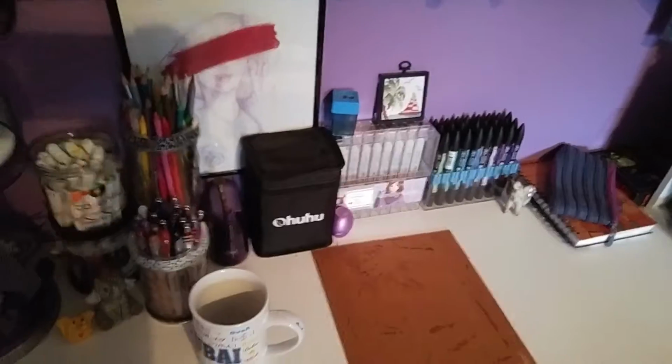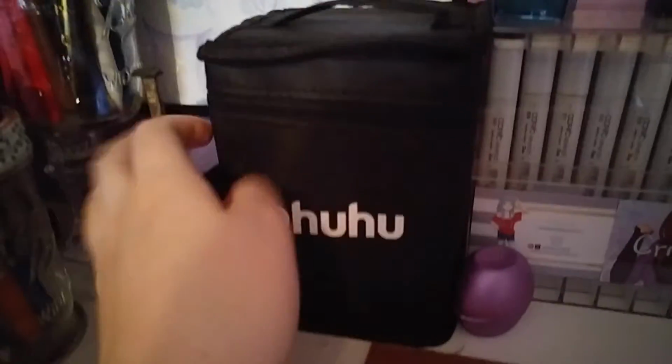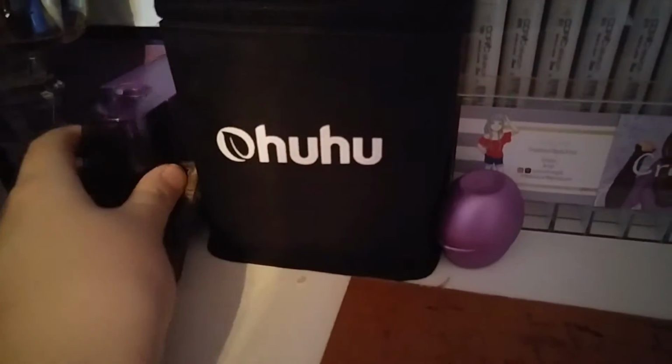So first things first, this is where I do my art. And right in front of me I have my Copics and my brush markers. And I put the little bag of Ohuhus here too. And I have a little electric sharpener too that I haven't really used much yet, but once I get some batteries in it, hopefully I can use it a bit. And of course, an empty mug.